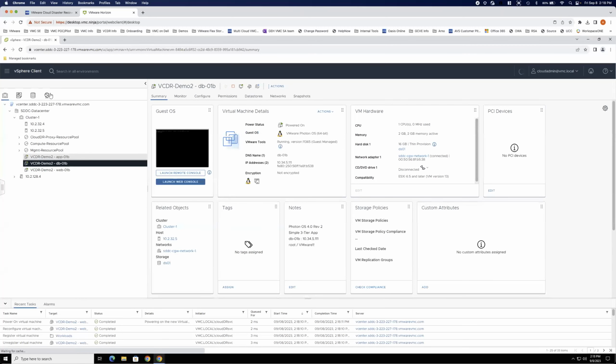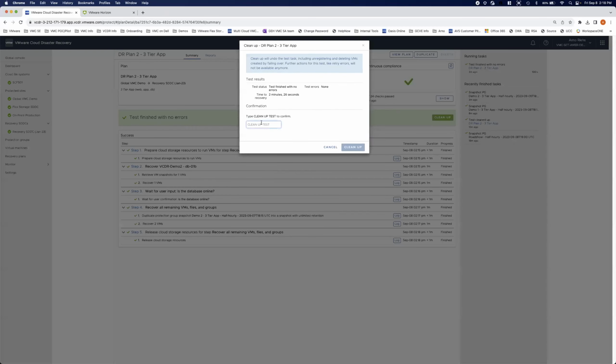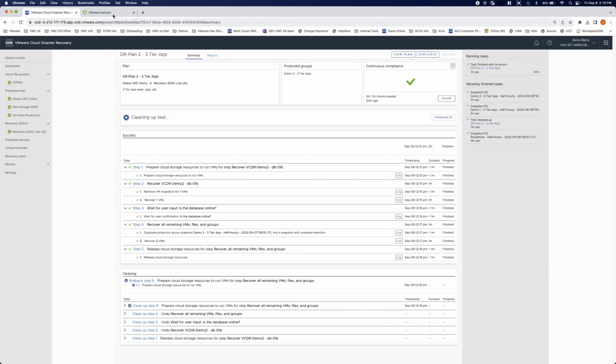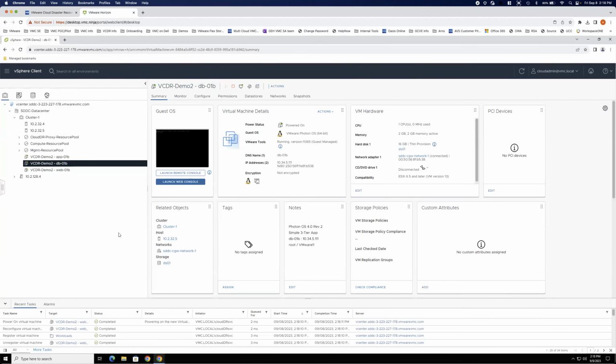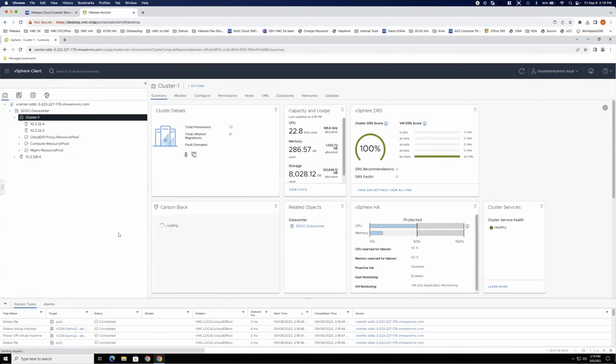And so to finish this particular test, say we went in here, we did our testing, and we were ready to spin this back down, all we do is click cleanup within VCDR. Type in cleanup test. And those VMs are going to be turned off, and basically put back into a protection mode within the cloud storage file system. That's it. That's all you have to do to run a DR test and ensure that those VMs work and that they are up to your latest snapshot that you expect them to be.